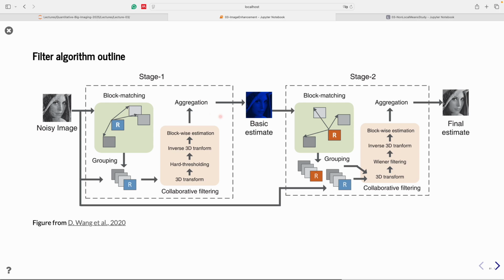And it's a 2-step algorithm where you first do a simple pre-filtering, and from that pre-filtering you do a lot of analysis, and you can see here even the Wiener filter comes into play. So it's a pretty complex filter. I recently had some, I think it was 500 cubed images, and it took a couple of hours on a medium strong workstation to compute. So it takes some time to compute it, but the results, they are very nice.